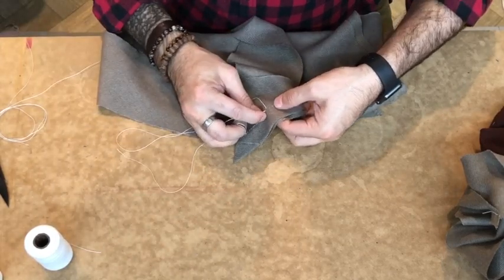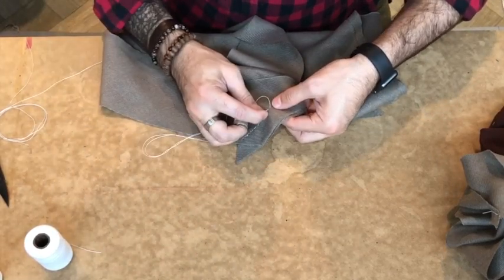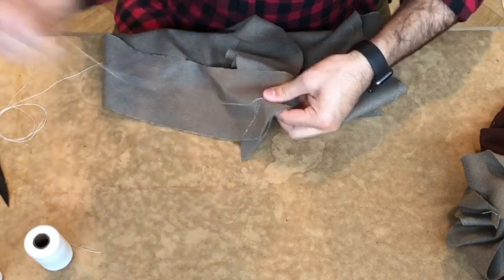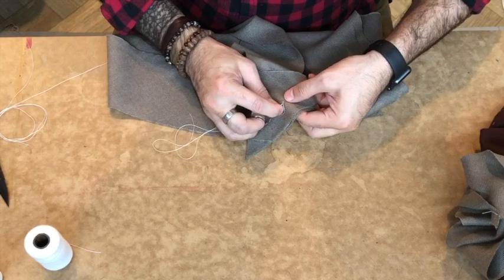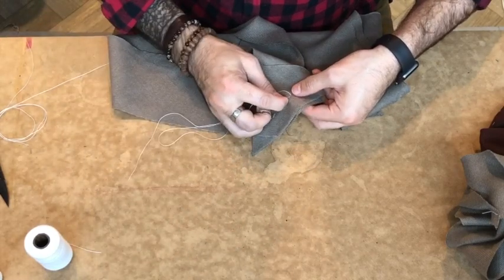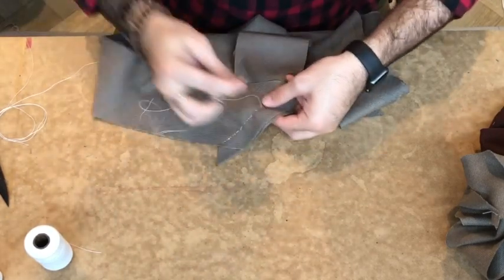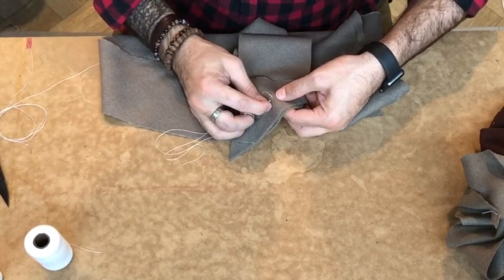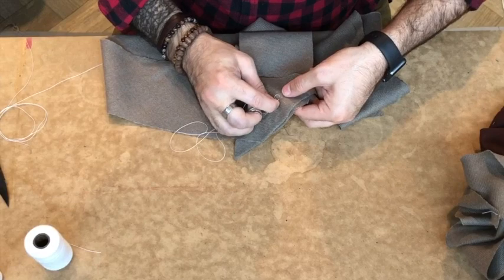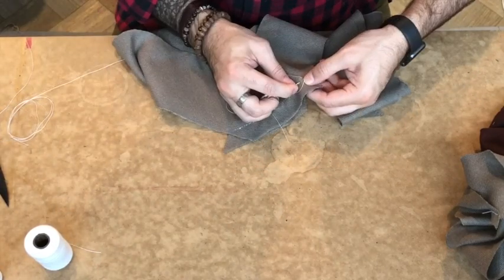And I know I say that every single time that I do it on camera, but I feel like it's important to realize that you're allowed to modify the way you start and stop and handle the fabric so that it works best for you and your body and your needs. It shouldn't compromise your sanity to make a garment that's high quality.